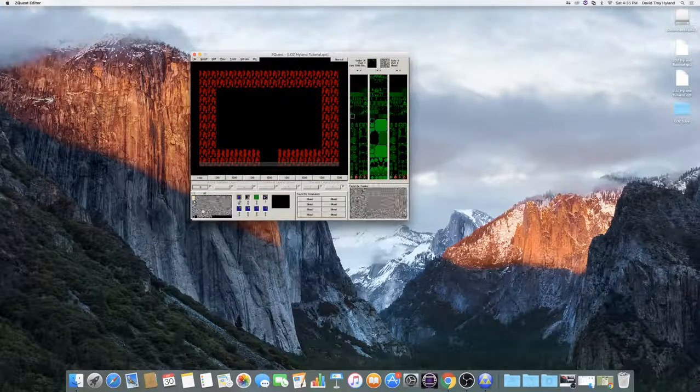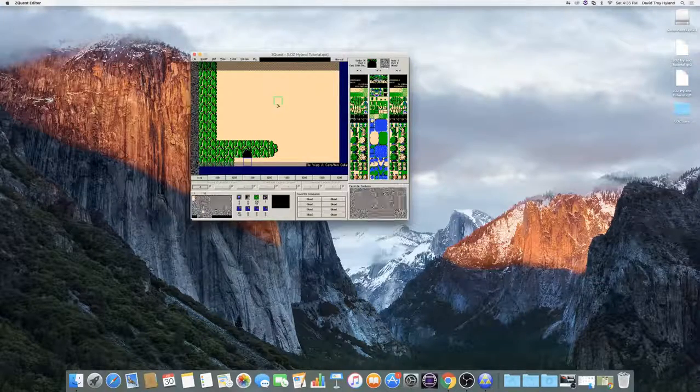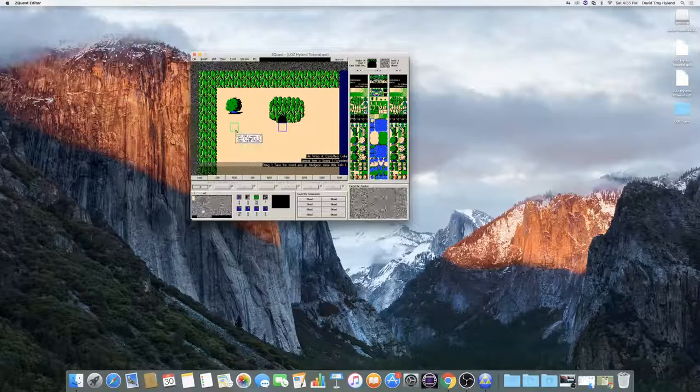However, when they exit out, they will automatically resume at this spot right here. So we don't really want that happening. And without any of these spots, whenever the player enters and leaves the cave, he'll just go back to the first starting position right here.